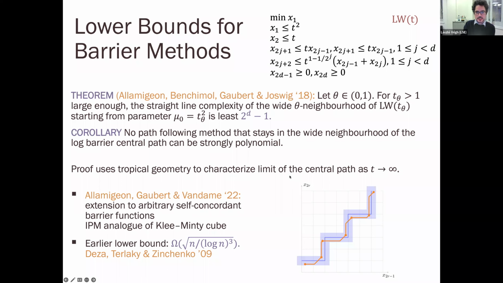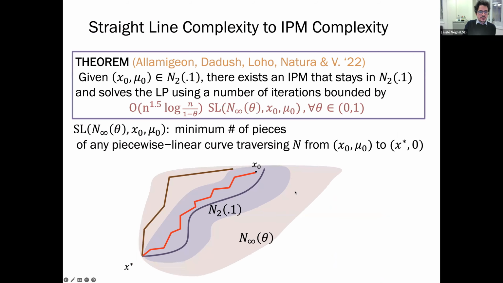And then the proof is via, for whoever of you are familiar with tropical geometry, one can look at a log limit of this family of linear programs, which will end up in this funny right angle bounded tropical linear program, where the central path becomes a piecewise linear zigzag curve, and one can read off this argument from the tropical limit.